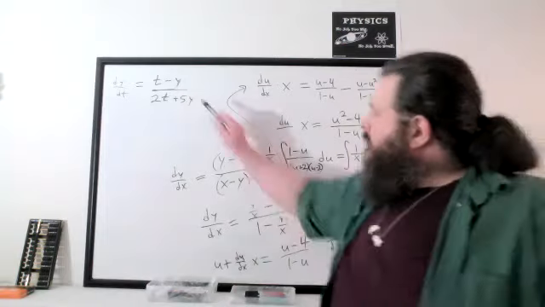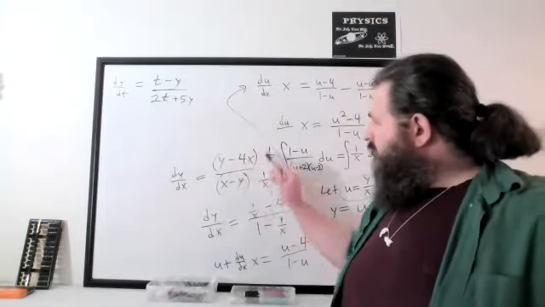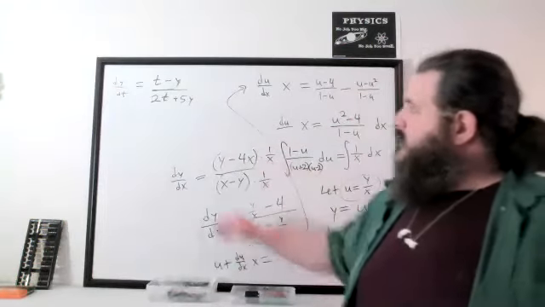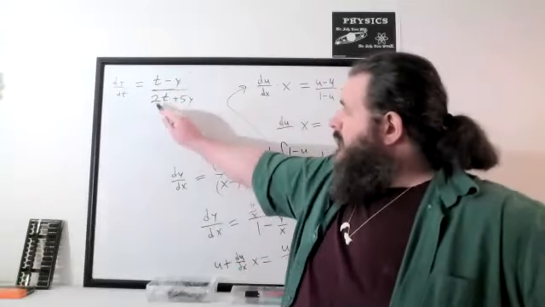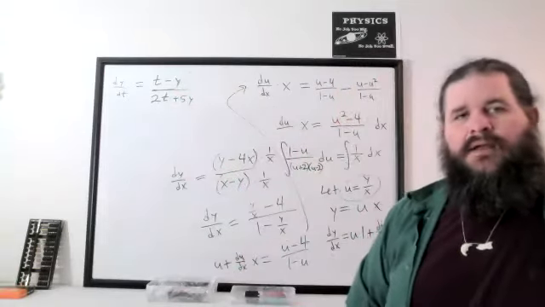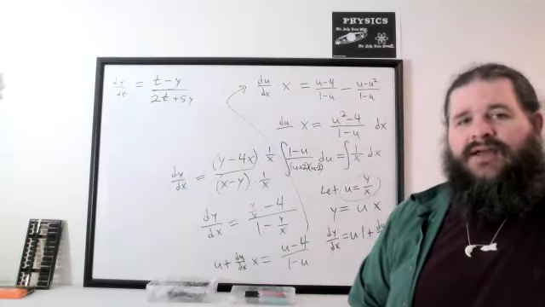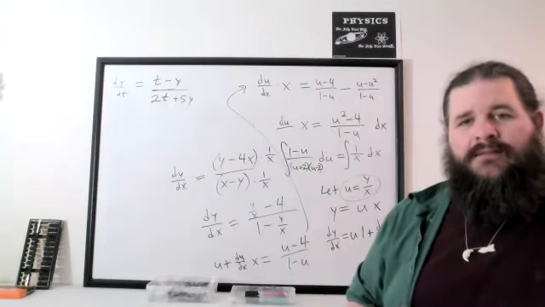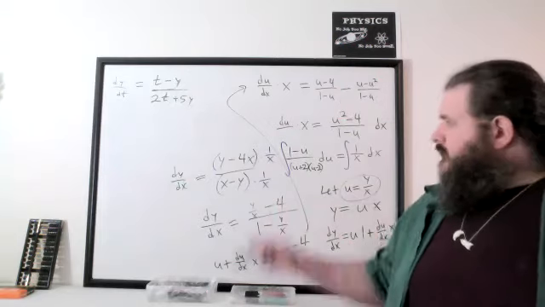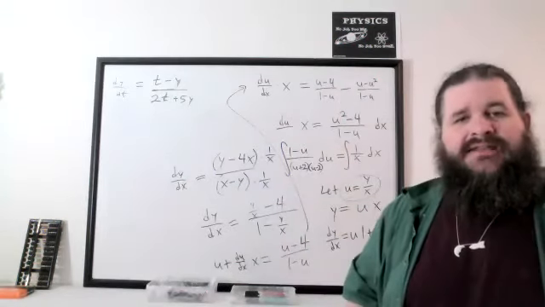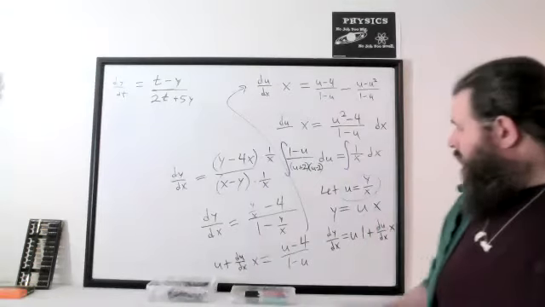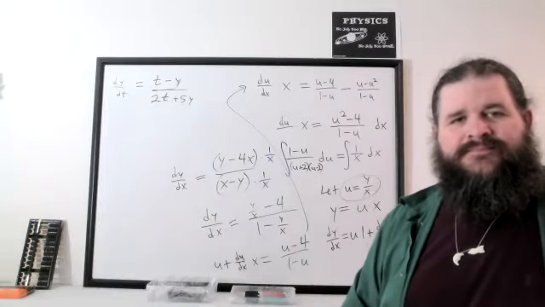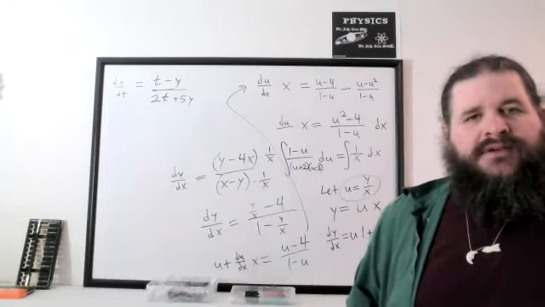But I think what these have in common is that they're both just linear combinations of x and y, or in this case, t and y. It's just some constant times y plus some constant times x, or the numerator and denominator are just some constant times t plus some constant times y. So I would suspect that anytime you have something of that format, as long as the numerator and denominator are just a constant times t plus a constant times y, then this approach should work. Divide the numerator and denominator by the independent variable, x or t or whatever, and then this substitution should lead to the same sort of process, same sort of results. Any other questions on that approach so far?